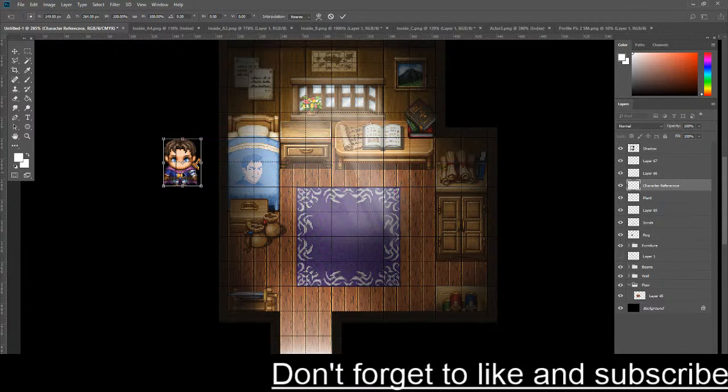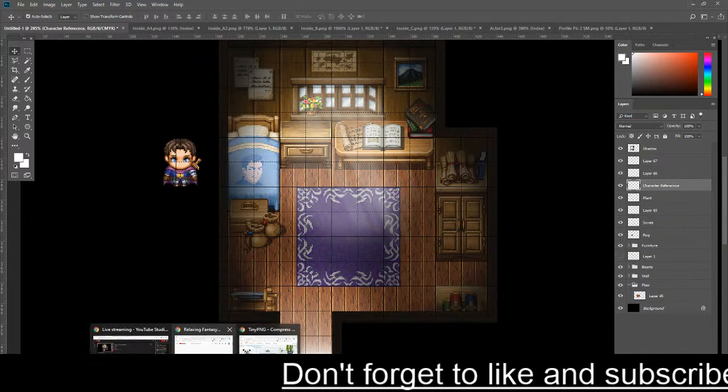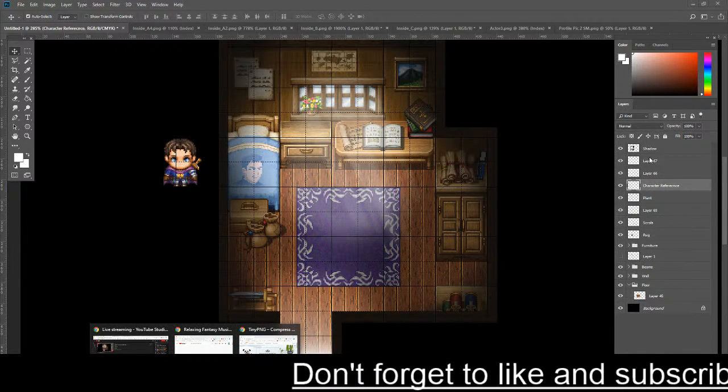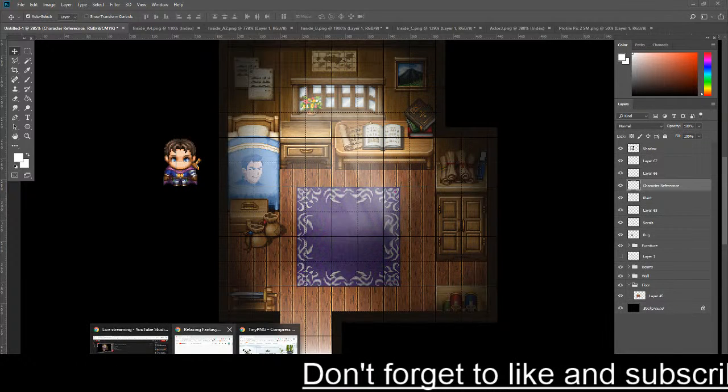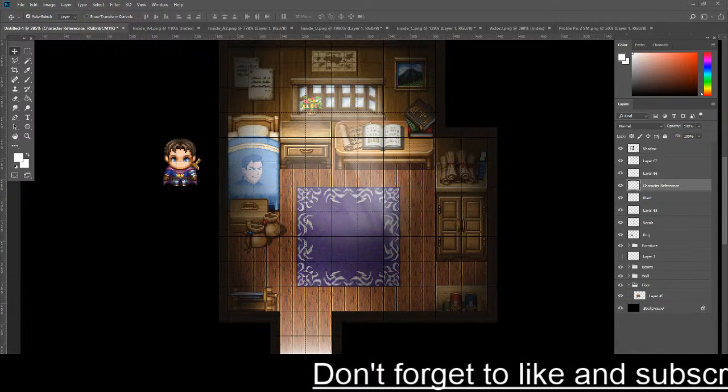Now I've got to do the fun stuff of actually organising these layers that I haven't done yet, so that's going to be fun.